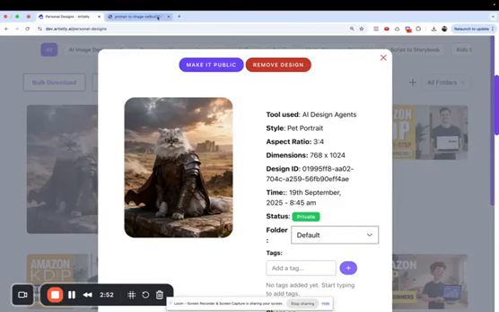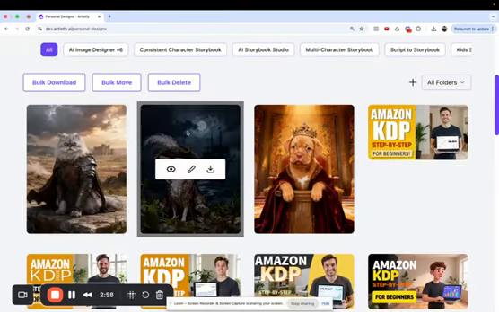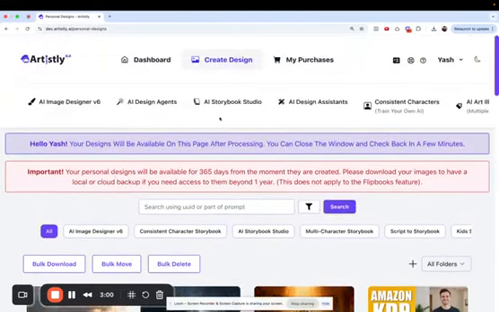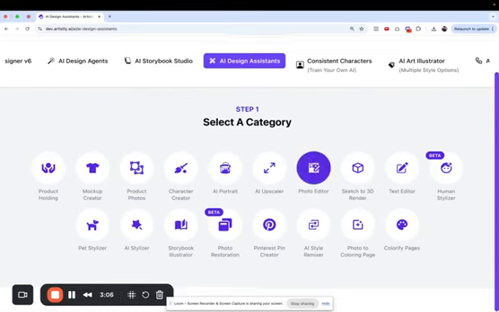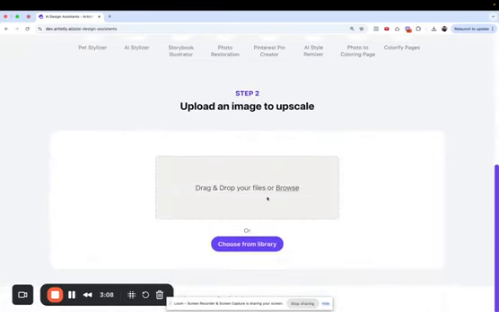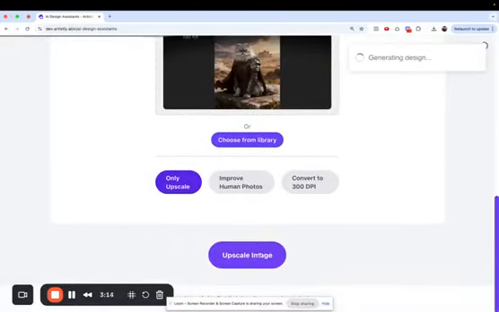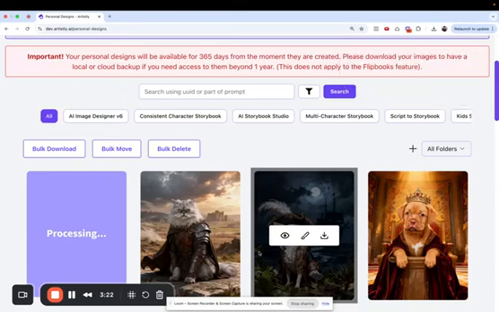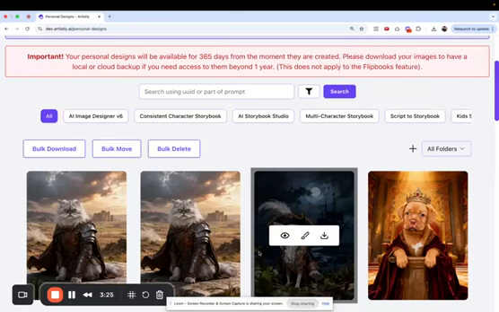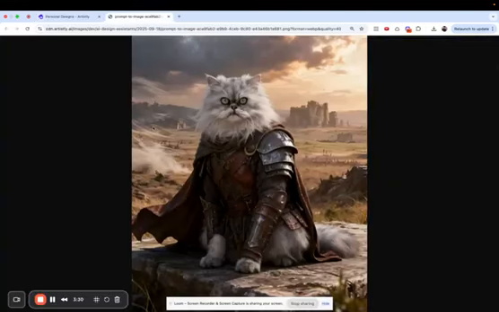People love this, right? And now what you can do, you can customize, you can add some other details if you want to. If not, you can now go to, let's say, design assistant, go to AI upscaler, right? And then you can, for example, upscale these and convert to 300 DPI and make these ready to print for canvas printing, for decor, or for gifting, or to sell it on Etsy, right? And that's the power. Look at that. Sharp details, exact details.